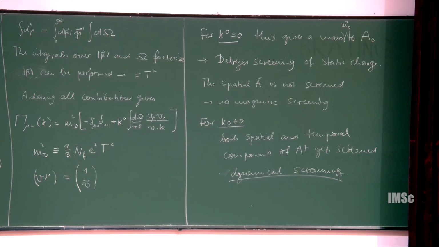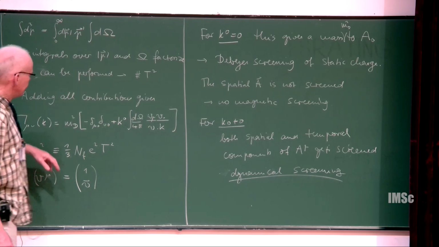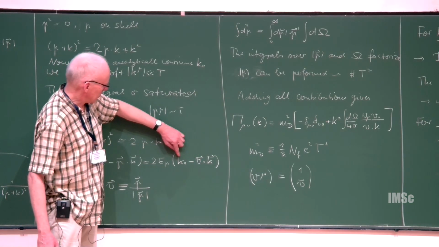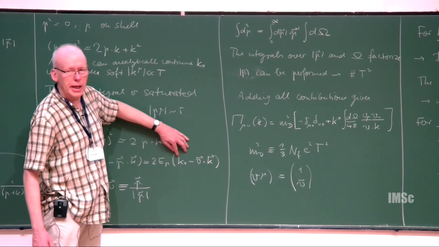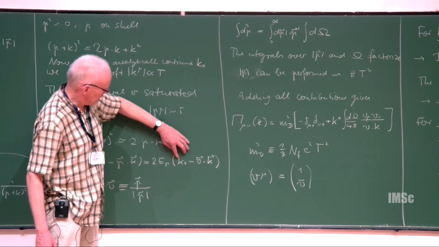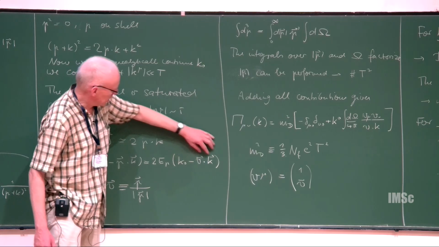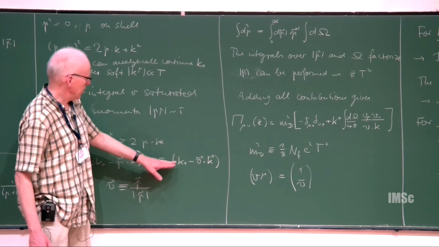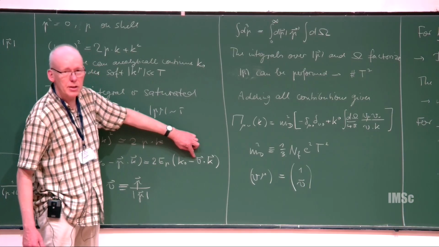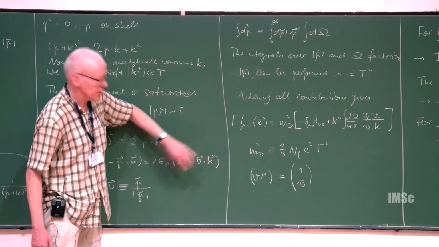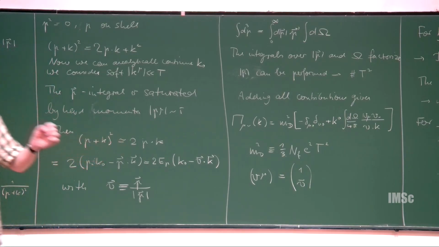Okay, so one could say, of course, a lot more about this expression. You see, you have this thing here in the denominator. Now, suppose the vector k is time-like, meaning that k naught is bigger than the length of this vector here, then this never vanishes, because this is a unit vector, and that is always greater than this thing here. So at time-like momenta, this thing is real, and what it does basically is it gives something like a mass to the photons. So it changes the dispersion relation.